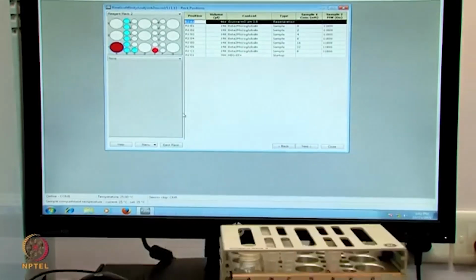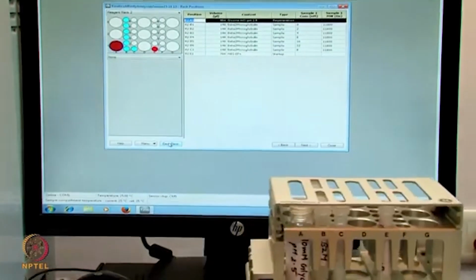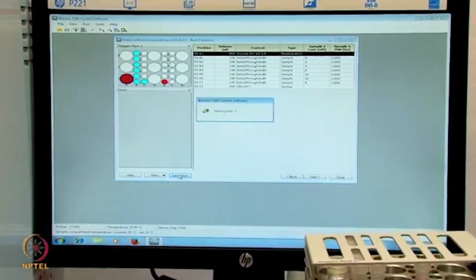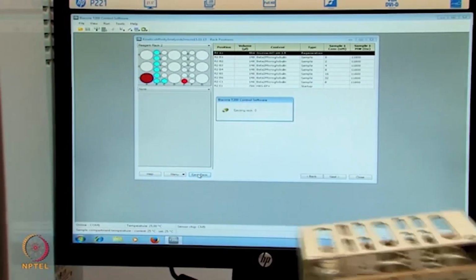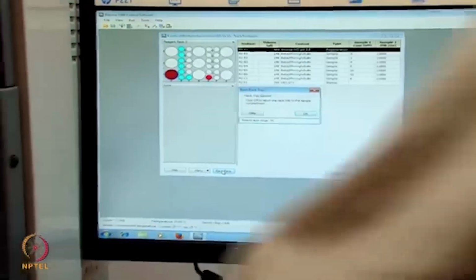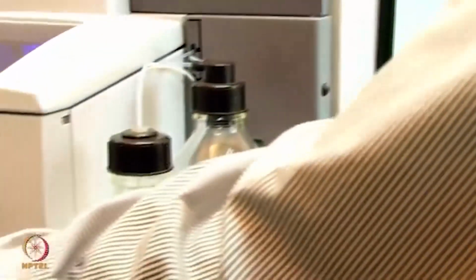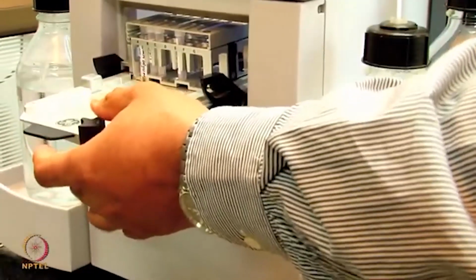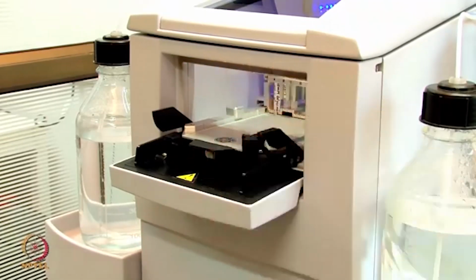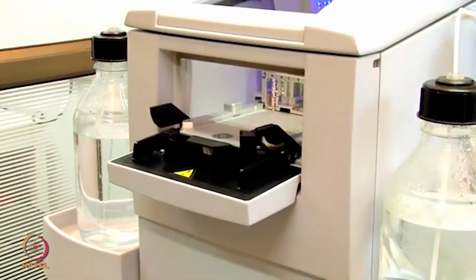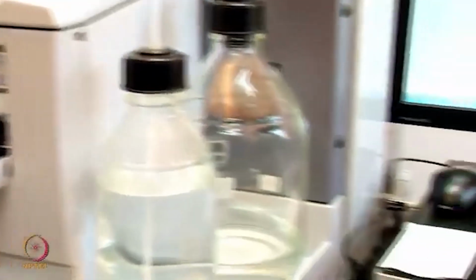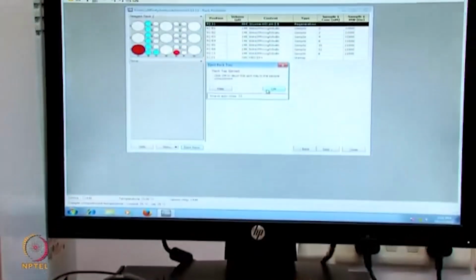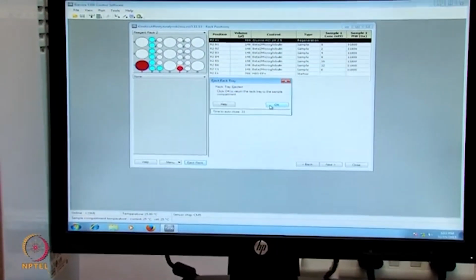We go on the screen, eject rack, say OK.